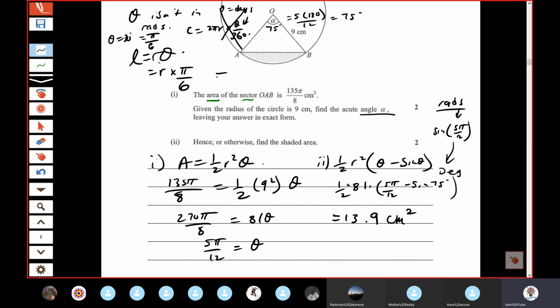So it's not r times 30 degrees. Yes, that's very important that you understand that. It's not r times 30 degrees, because theta must be in radians. So good question. You could use this, of course. There it is, 2 pi r times 30 on 360. And then 30 on 360 is 1 on 12. And then 2 on 12 gives you 1 on 6. So you'll get the same answer.